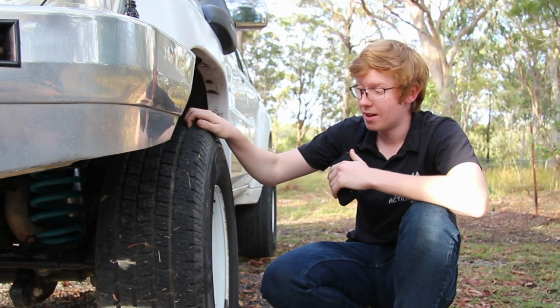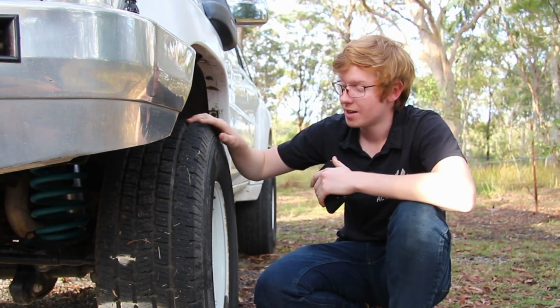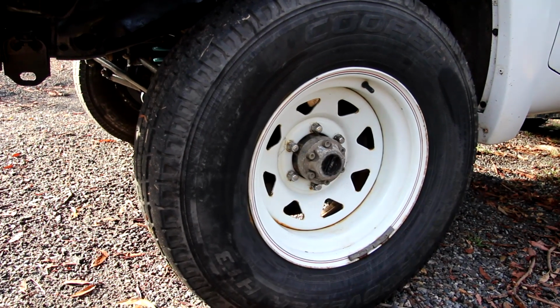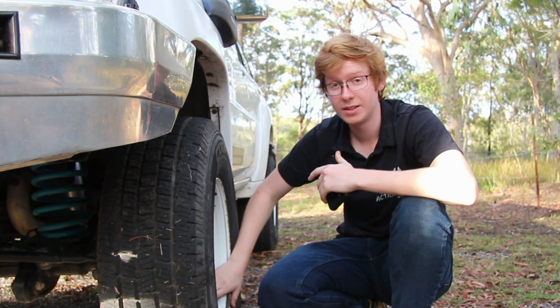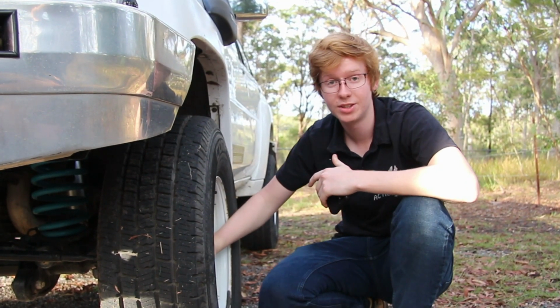Scooting on back a bit, these are just stock size tires. They are just some Cooper Highway Terrains, but they are mounted on some pretty nice body colored steelies in size 16-inch.